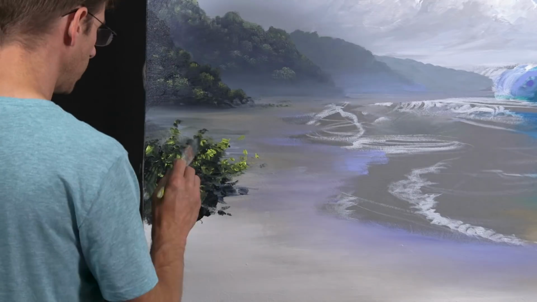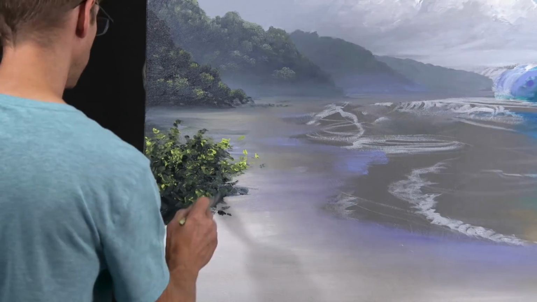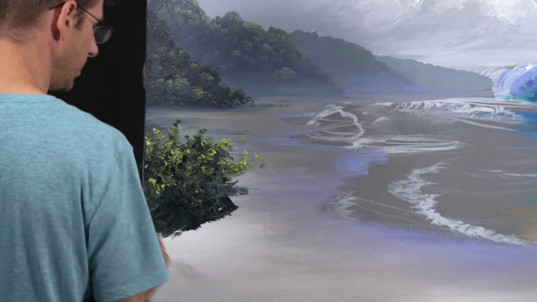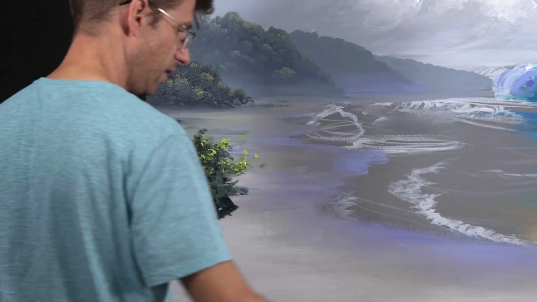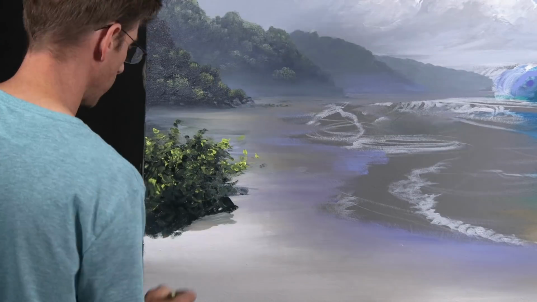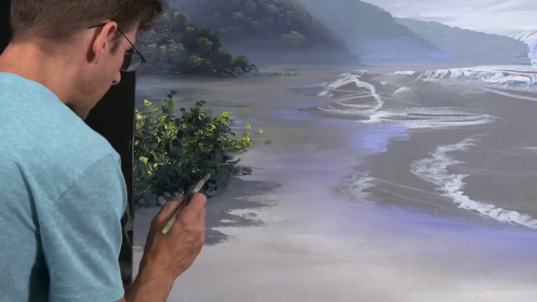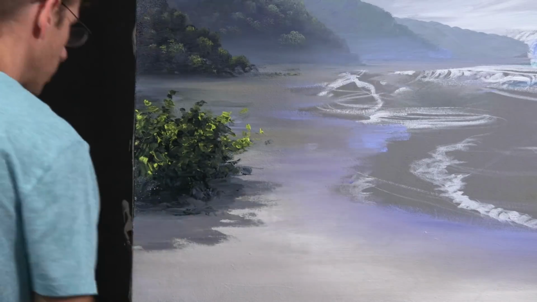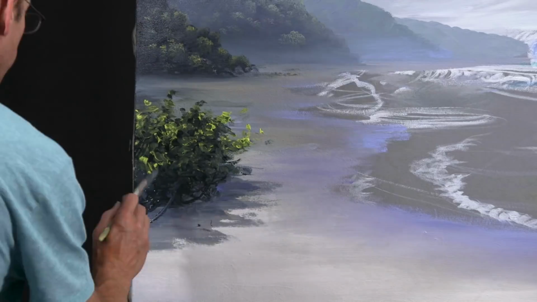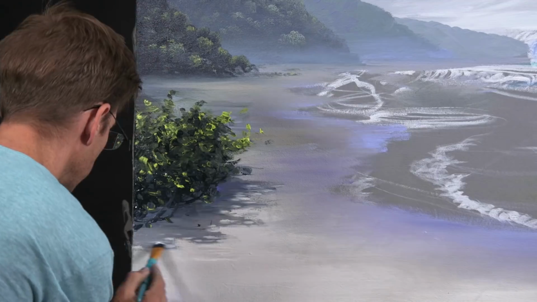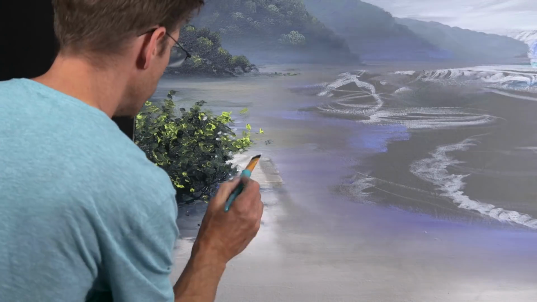I'm going to get some of this excess paint out of my brush, so it might be handy to keep a scrap something, cardboard, piece of wood, piece of your house siding, whatever. And so I'm going to put the sand color down here. I can put little holes of sunlight coming through. So here's my sand color, and we're just going to put this in here and bring it right up to the edge of the beach.